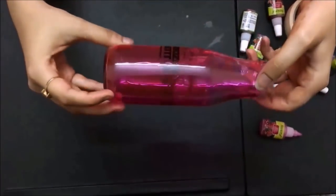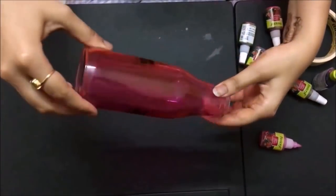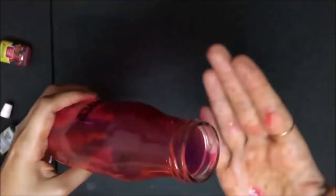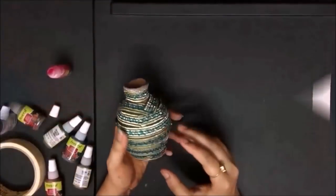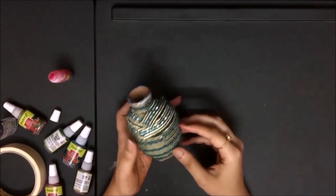Try gathering the paint on one side and roll the bottle slowly, just like I'm doing, letting the color spread evenly inside. Once that's done, invert it on a piece of paper and let it dry for two to three hours. This one is very simple and gets done in no time.